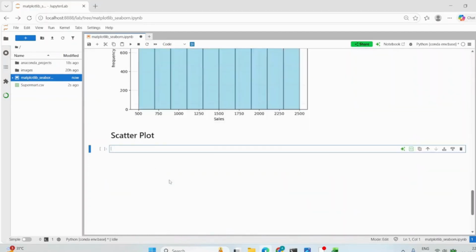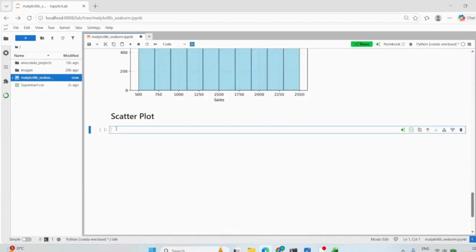I will first give a figure size, figsize equal to 8 comma 5.